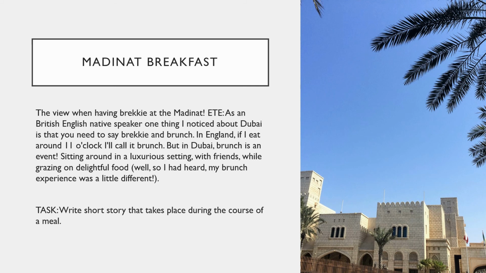Okay, so now we come to breakfast at the Madinat. So beautiful view, you can see there. And one of the things I noticed about Dubai is that you have to say brekkie and brunch, because in England, if we tend to eat around 11 o'clock, 11:30, we'll say, oh, I'm having some brunch. But in Dubai, brunch is a big event that takes place later on in the day, sitting grazing on food and basically just having a relaxing afternoon. So that was a nice little bit of language fun that I noticed.